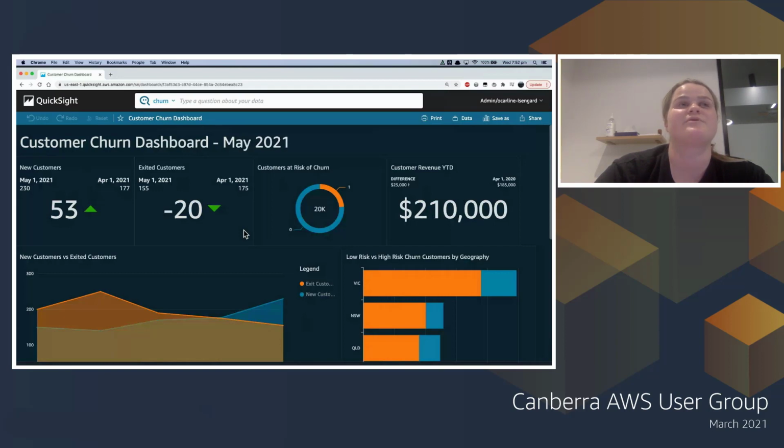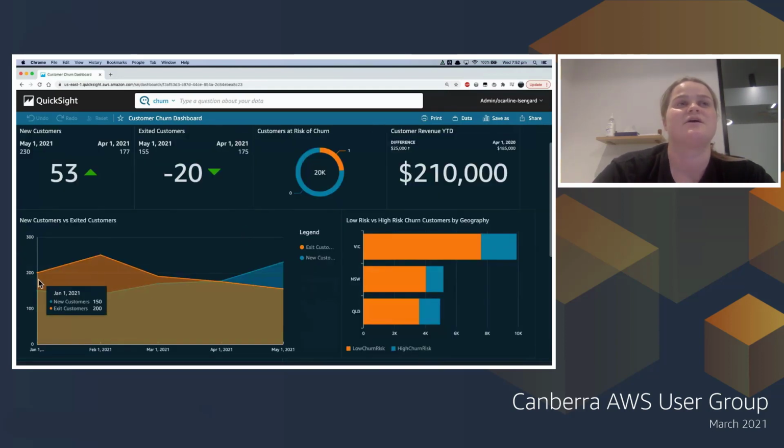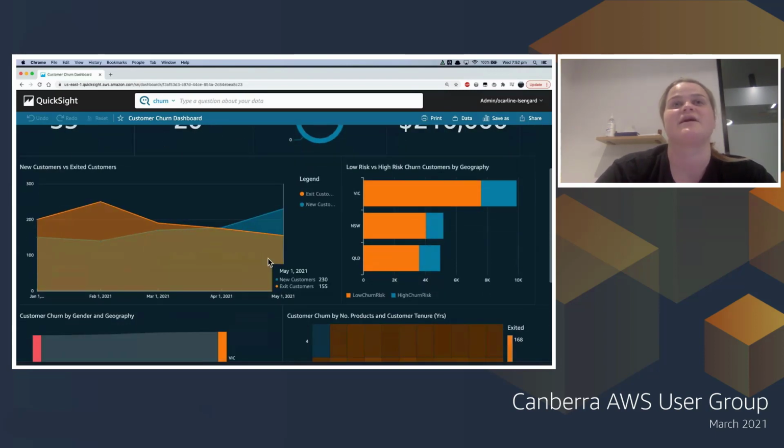We're doing quite good, but we can start to see actually earlier this year, we had 200 customers who left compared to the 150 who joined. But over time, we can start to track that actually this has been improving. And come May, we've only had 155 customers leave compared to the 230 customers who have now joined us. So we're clear we're doing something right in that regard.